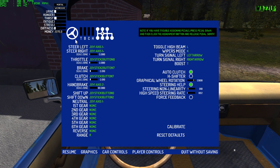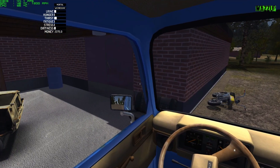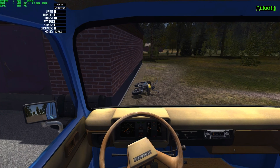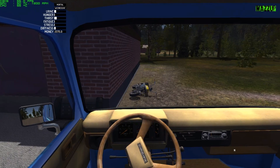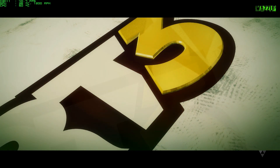As you can see, when you drag the mouse to the right it goes right, and to the left it goes left. The most annoying thing is that when you turn your mouse the player is turning too, so we need to fix that. Go to player controls and set it to zero. Press resume and as you can see we're turning the wheel and now it's much better.